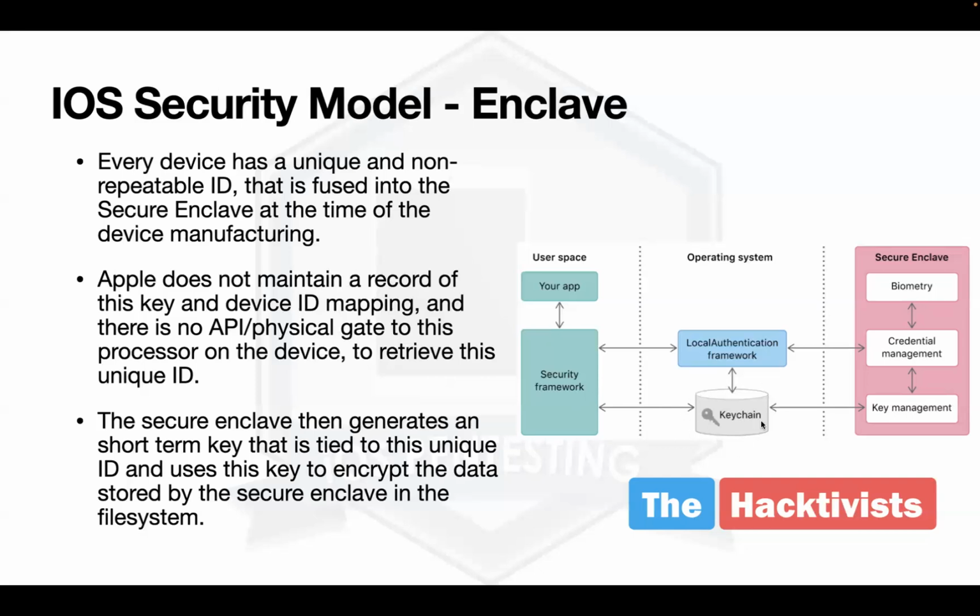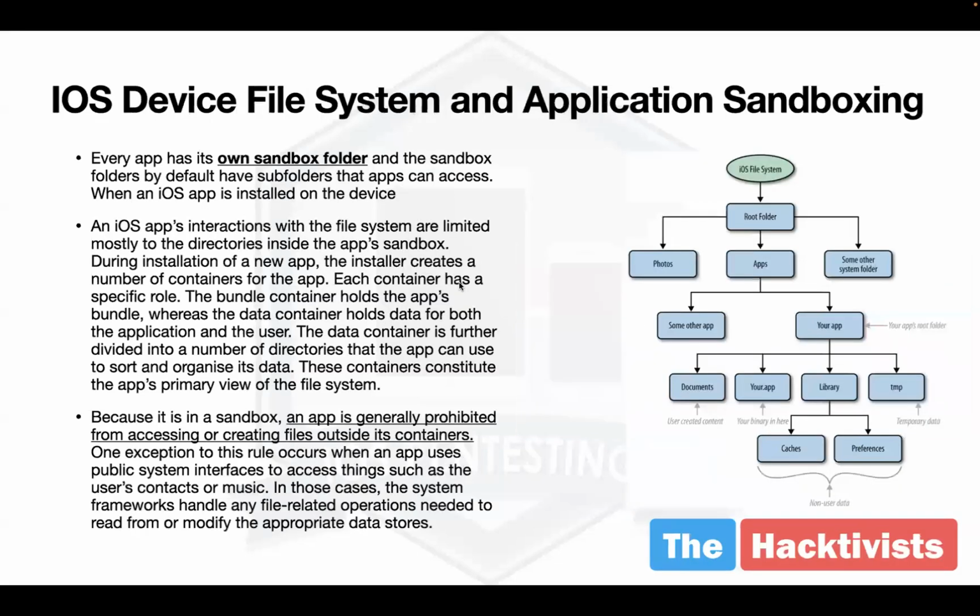Typically, it will be using the keychain to store the data within the secure enclave. Our secure enclave will utilize local authentication, our Face ID or Touch ID, whatever we have, or our passcode in case we have disabled both of these. Then it will take those credentials, get them in a decrypted format, and pass them along. So this is how the security of our iOS devices works.